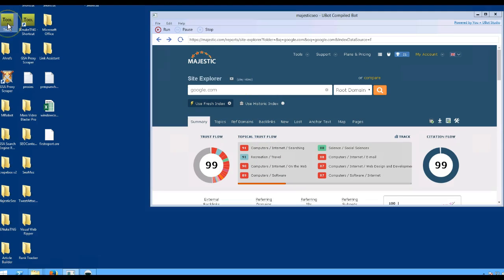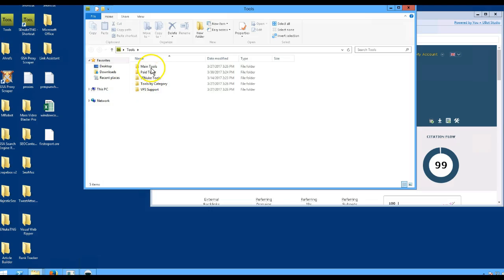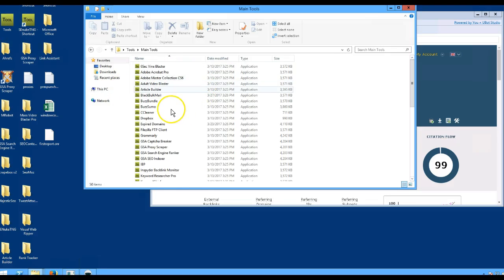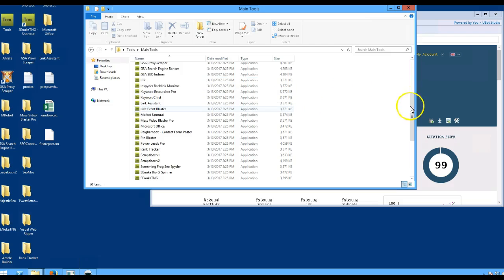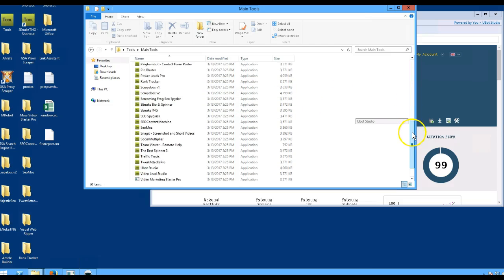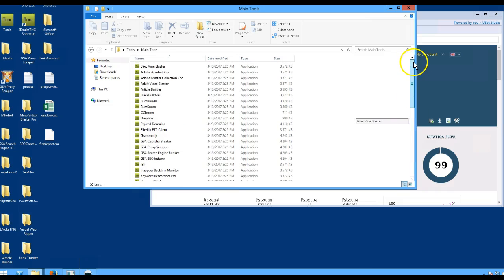So if you click on the tools over here, then you can see the different tools they offer. All right, so you get access to all these different SEO tools. And like I said, this is a VPS. It's going to run a little slower than if you had it. But at the same time, you can experiment with all these things like GSA, Senuke, ScrapeBox. And the nice thing is you're not doing it from your own computer. So you don't have to worry about any viruses affecting your main computer. So this is its own separate computer.